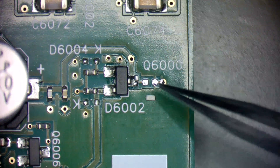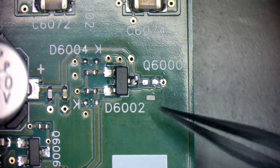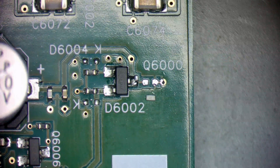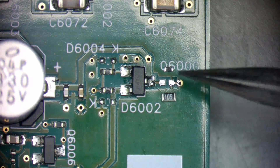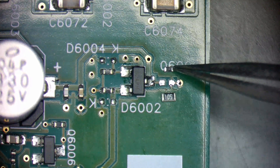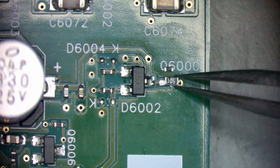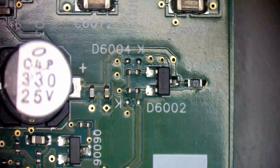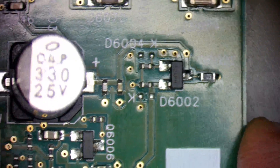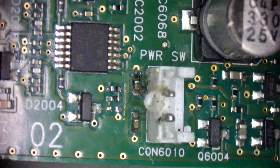I cleaned the pads on the board. But as you can see, there are no pads on the bottom of the resistor, so we need a new one. I found one which is a bit larger - I believe the original is 0603, and this one is 0805, but I think I can still make it work. The resistor is soldered. Let's test. And I still wonder what happened to this connector - as if someone tried to solder the pins together.